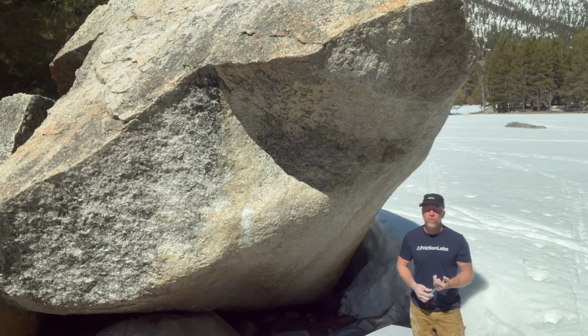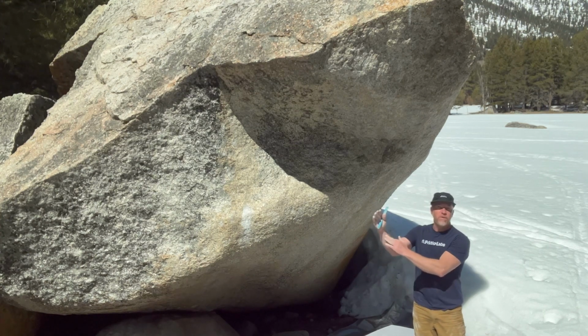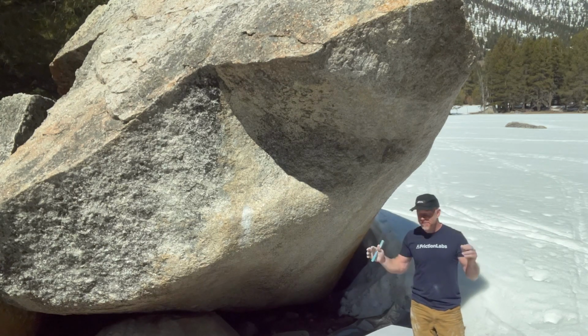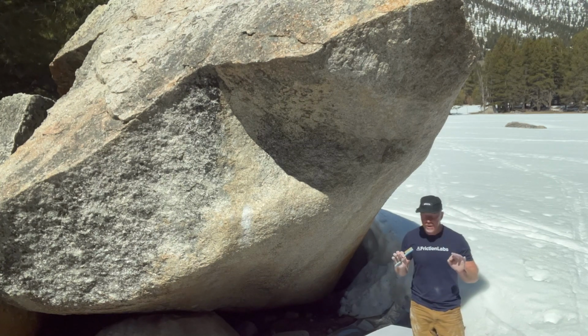Now, I could go on and on for a long time about how and when and why and where and what different methods to tick for all sorts of different things, from gear to foot placements to heel toe cams and slopers and how deep the hold is. I've ticked my forearm to know how far to jump. These are the basics. These are the golden rules. Put just enough on there to get you up there. Clean up after yourself. Everybody's happy.